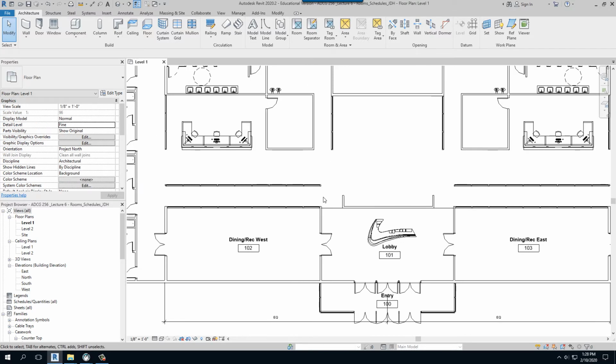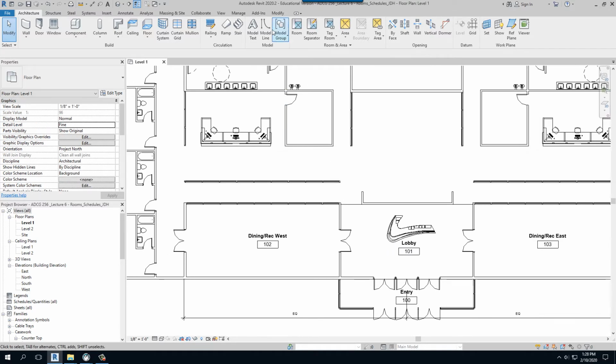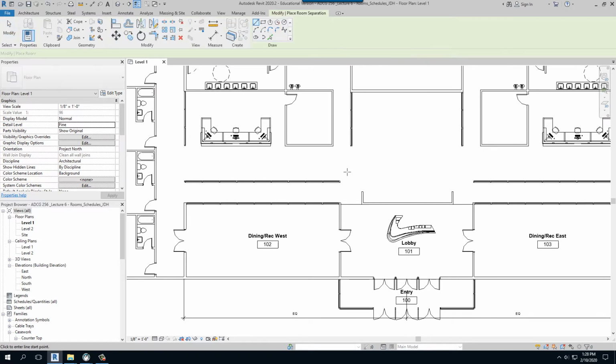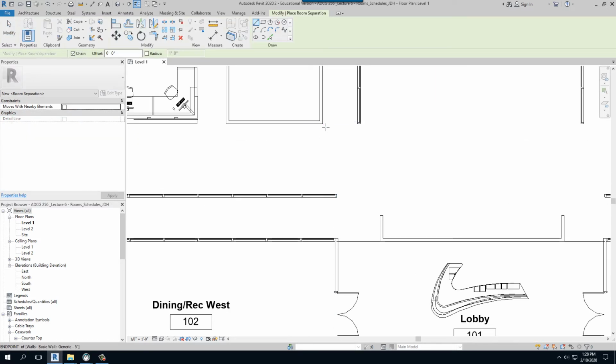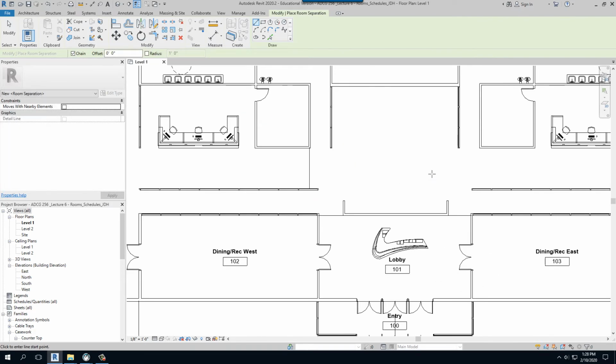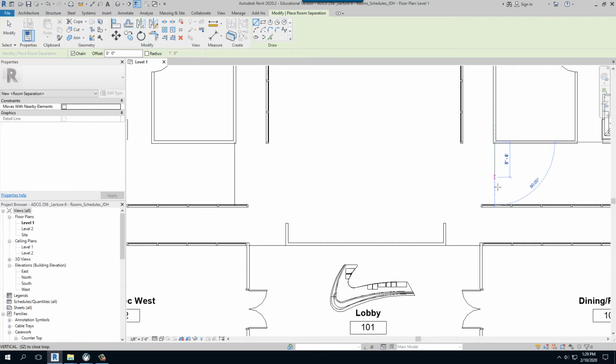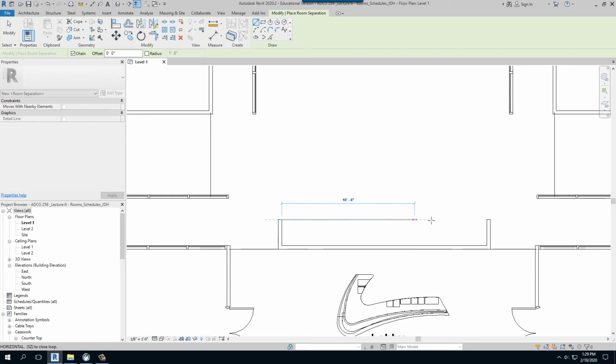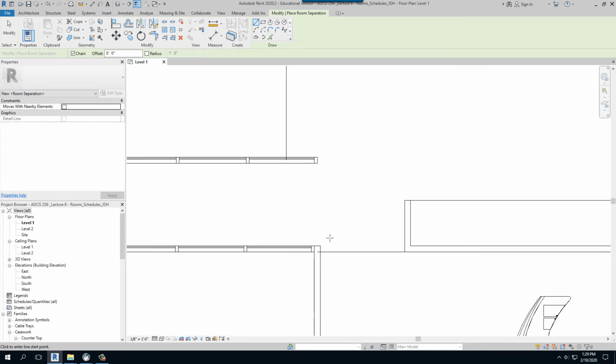So let's see how we separate these areas. I'm going to grab a room separator. Now I am going to have a separator at the center of that wall to here, at the center of this wall to here. I'm also going to have a separator in this space here, from this space to here.